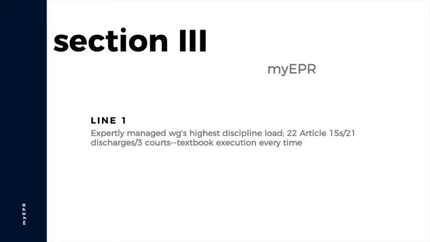Because now I'm in the Department of Defense's largest multi-service intel training unit, and by the numbers, we have the highest discipline on the base. So I looked up all the discipline that we had each month, and we had the highest number of discipline. On top of the 22 ARC 15s, we had maybe about 50, 60 LORs. We probably had over 100 fraudulent enlistments that we were processing. A whole lot of stuff going on. So every week, either we were reviewing it, or we were issuing an ARC 15, or we were doing the investigation for one.